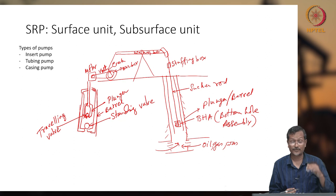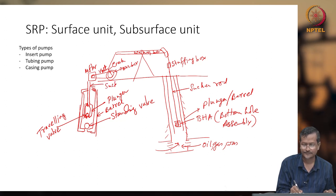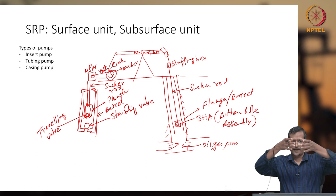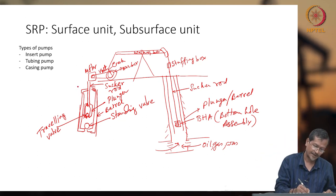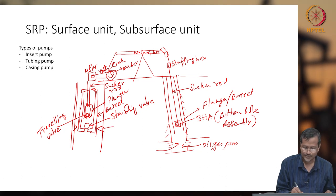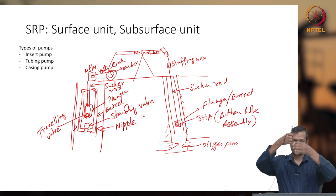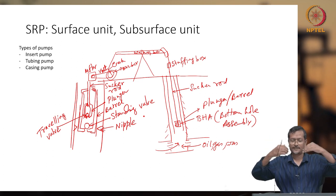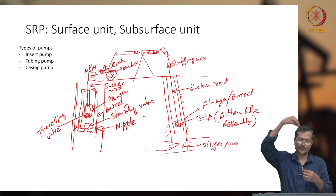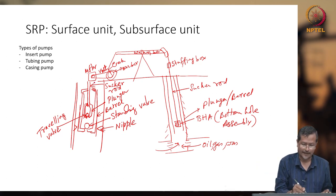Okay. So, you have standing valve, traveling valve, plunger, barrel, and the plunger will be connected to your sucker rod. Barrel is here, plunger inside there, and you have to hold the barrel properly. So, you should have a certain mechanism. If it is tubing, some mechanism will be there. Sometimes there is a nipple. So, you insert the pump, barrel and standing valve together inside the tubing, and there will be some holding device holding the barrel there. If you are not holding it, when you are lifting the sucker rod up and down in reciprocating motion, the whole barrel also will be moving up and down. So, you have to hold it by some mechanism.